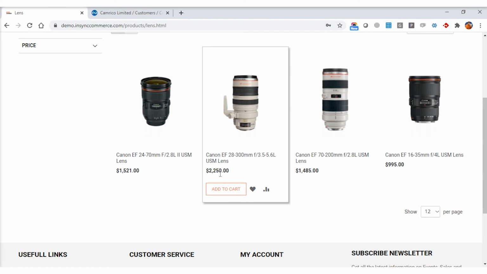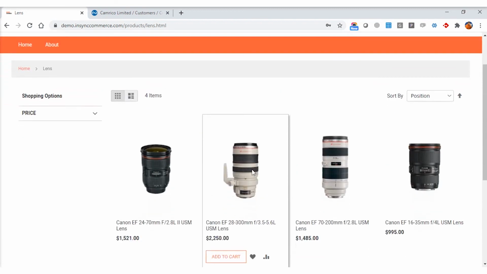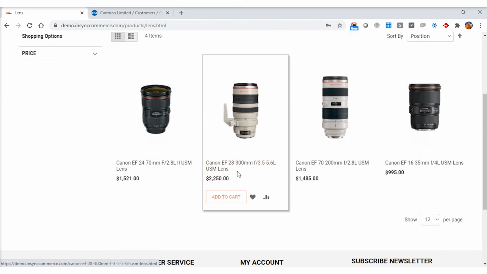The B2B customer's contact person Steve has logged in, and once Steve logged in, he can see a specific discount on this specific lens, or he can see all the discounted prices for all products depending on his price list settings.